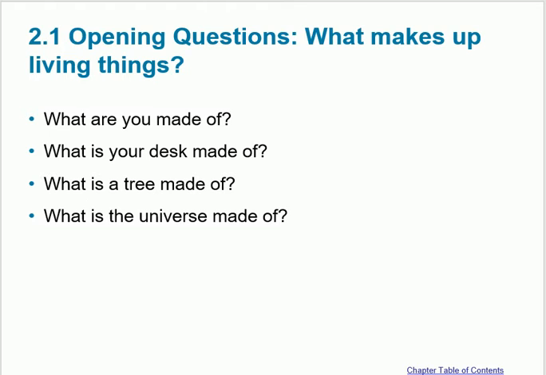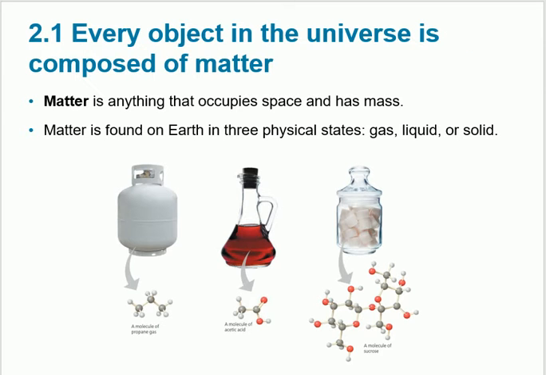So if you just think about it, what are you made of, what's your desk made of? Basically, we're talking about the structure now. So generally speaking, these definitions are very important to know. When we see definitions, matter, what's the matter? The matter is anything that occupies space and has a mass, not just occupies space. It has to have a mass, and we call that matter.